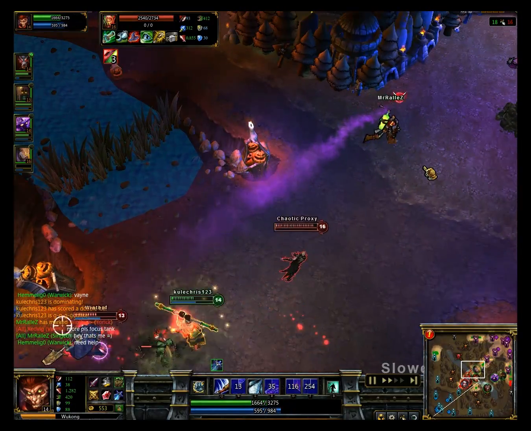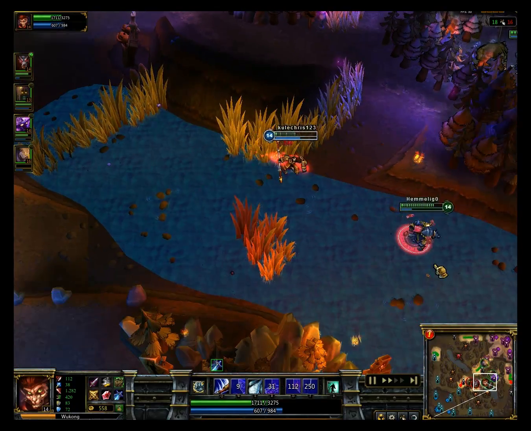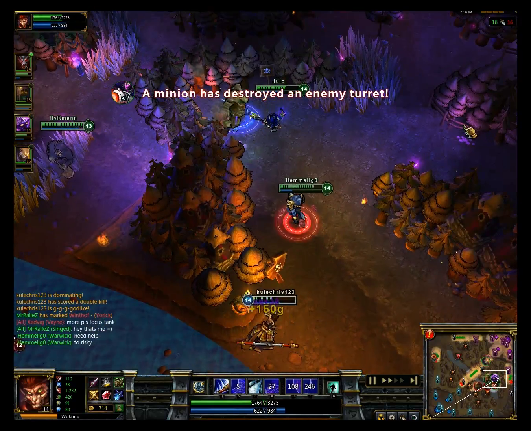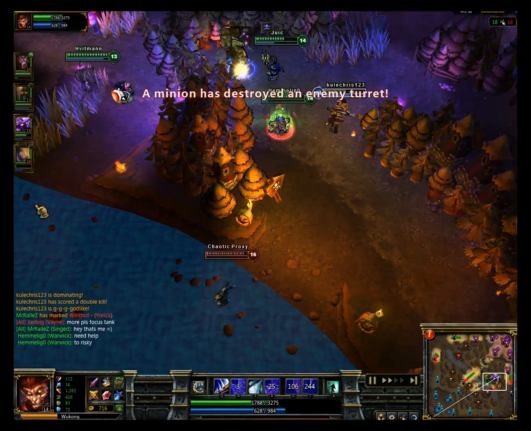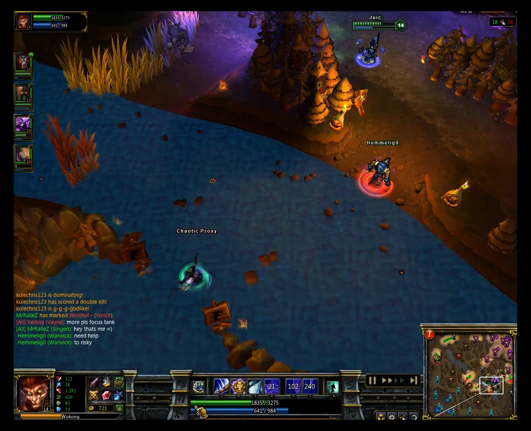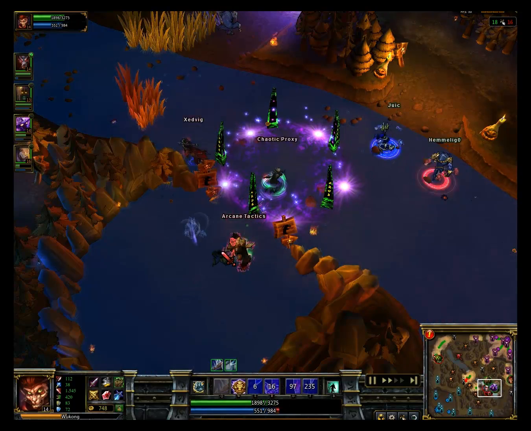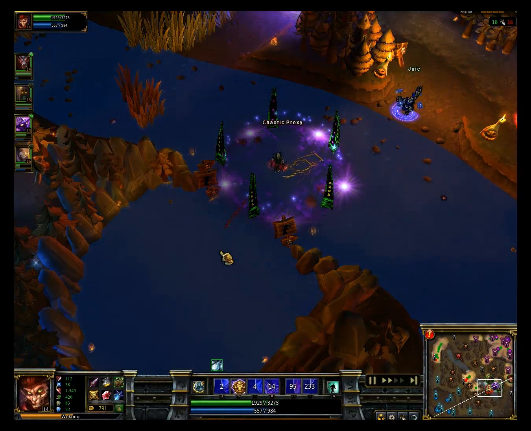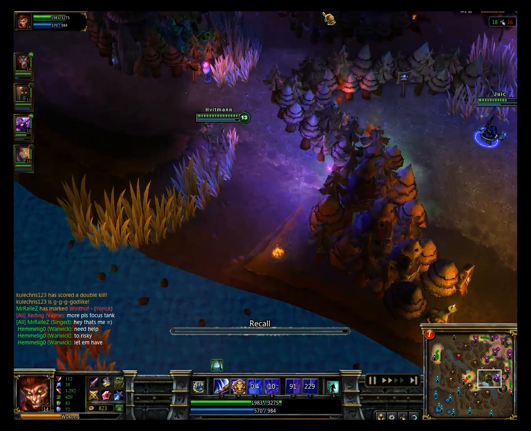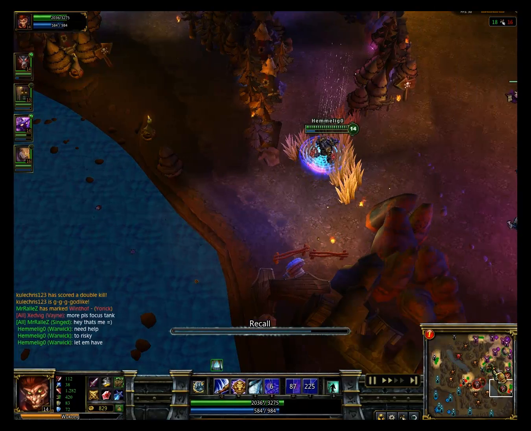Oh, nice distraction there to let Singe get away. Your team has destroyed a turret. And Yorick is in the wrong place. So Veigar now with blue, and they should really try to prevent the enemy from getting dragon. And they think it's too risky. Okay, sure.